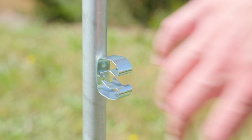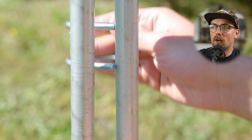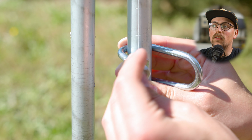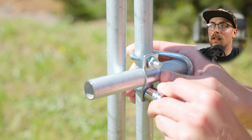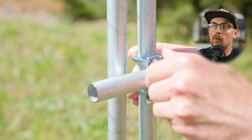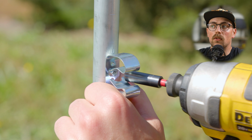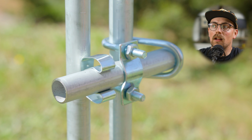In today's video, I'm going to show you 8 different ideas for adding a latch to your EMT conduit builds, starting with this first one that I think is great, especially if you already have these maker pipe accessories on hand. This is a 3/4 inch EMT crossover clamp that I used to add a scrap piece of conduit to my gate, and then I used a self-tapping screw to secure a metal spring clamp to the build, and as you can see, this creates a really awesome gate latch that you can incorporate in your project.